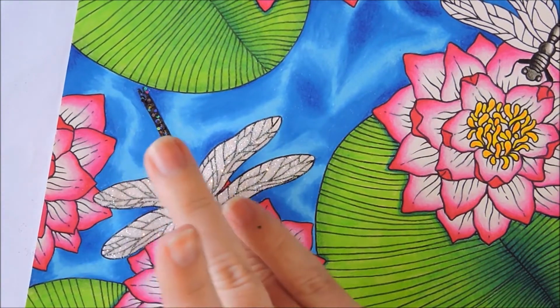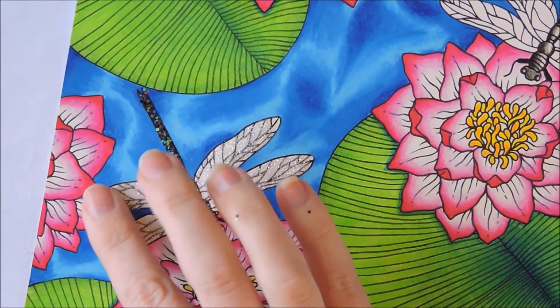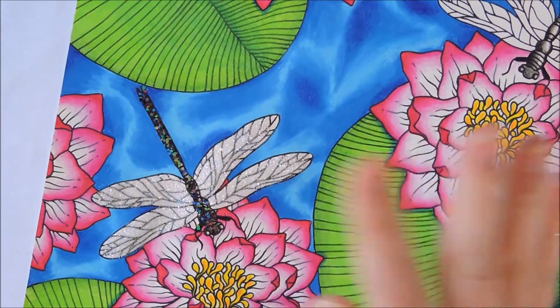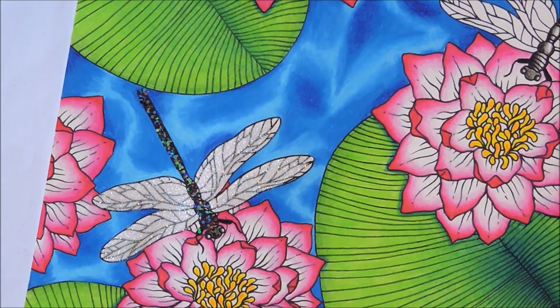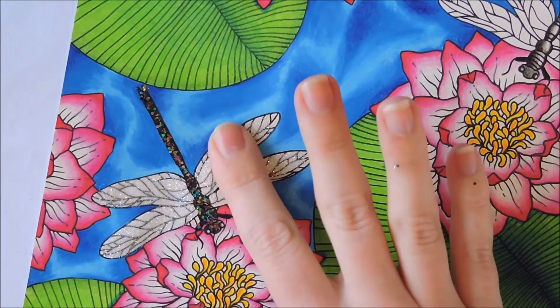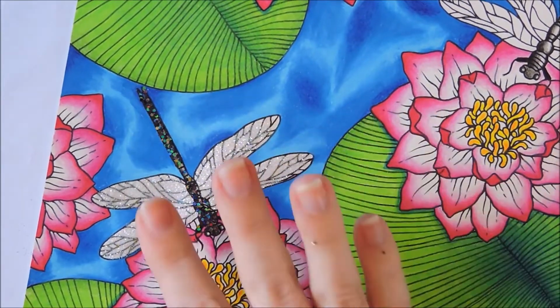I'm pressing it down as firmly as I can. It's obviously going to lift a little bit on my fingers, but the majority of it will stick and give that glitter effect. And I love how you can still see the black lines underneath because it's such a fine glitter.